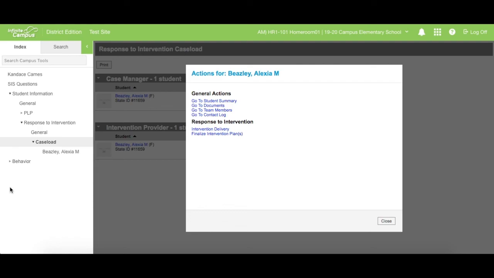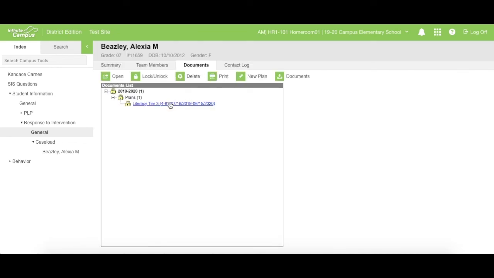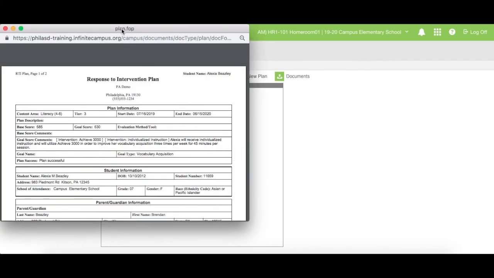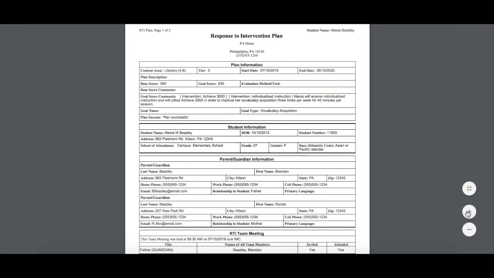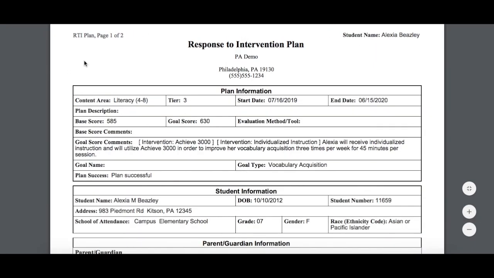From the Response to Intervention General tool, users can navigate to the Documents tab, click on the plan once to highlight it, and then click Print. The PDF will open in a new window, and then users can print the plan as needed.